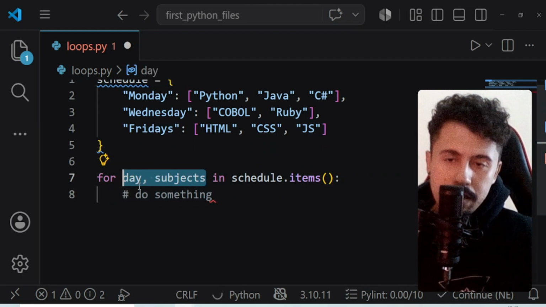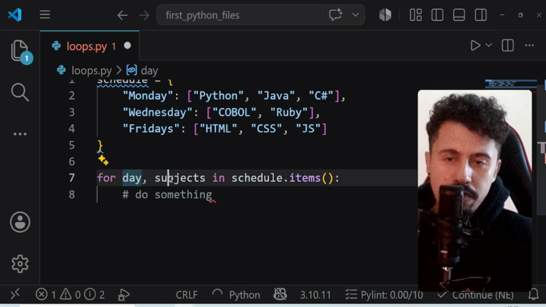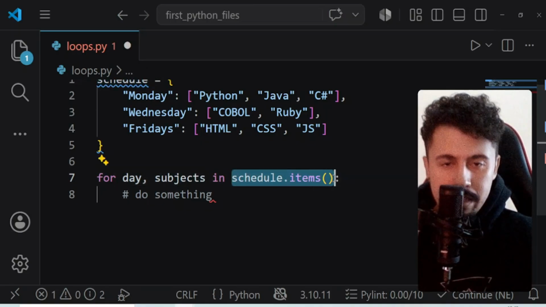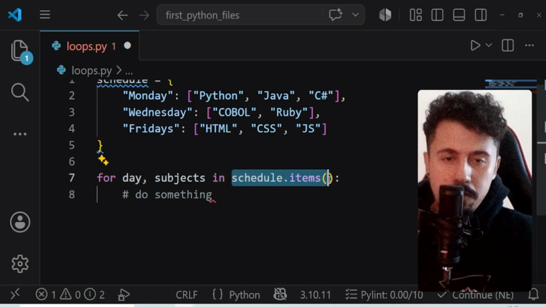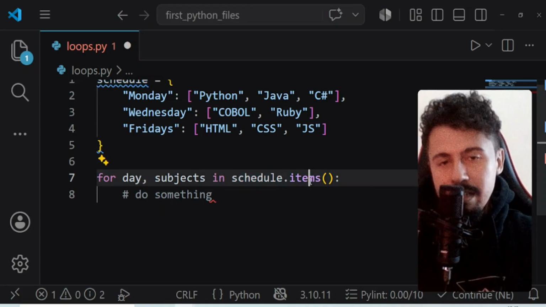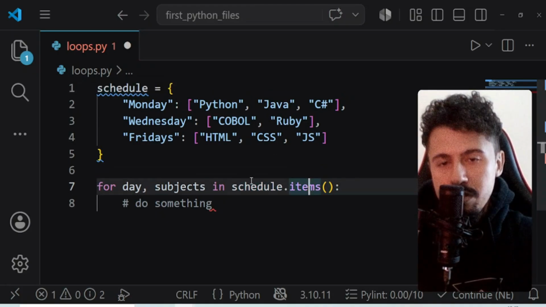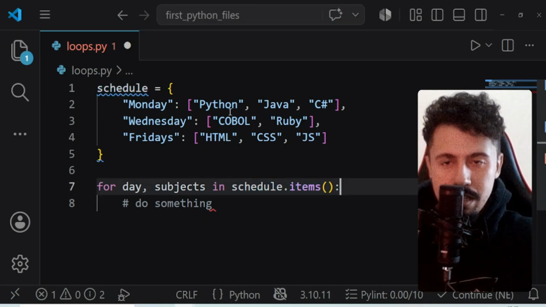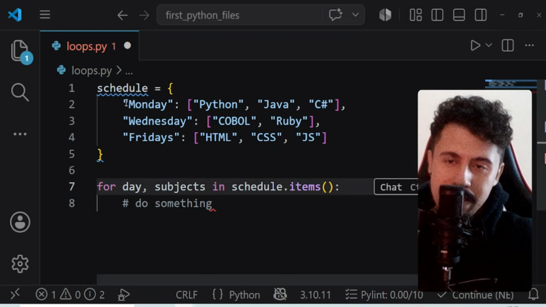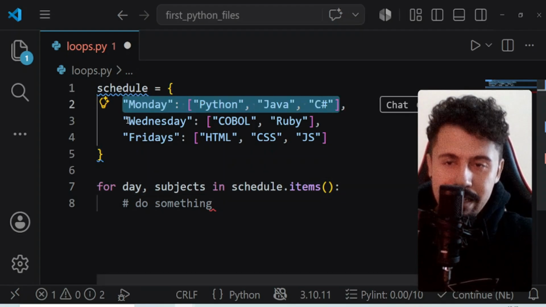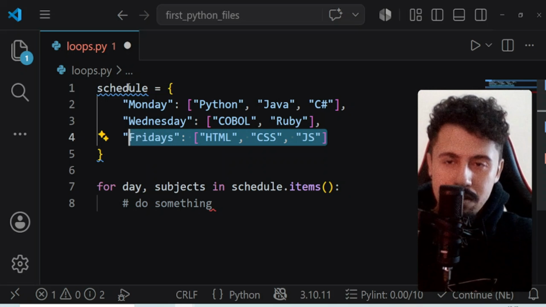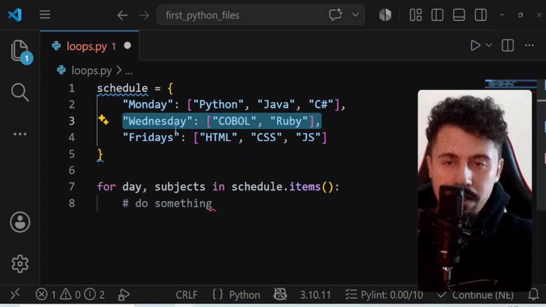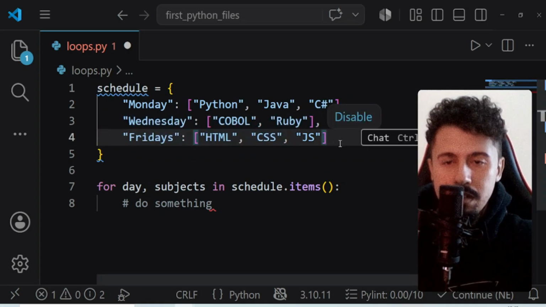If you notice here, now I am using 2 variables to attribute the values, because in this case my iterable object is not a list, it is a dictionary. So when I call schedule.items(), it is going to return basically a list of items of this dictionary. So each line of this dictionary is going to be returned, right?